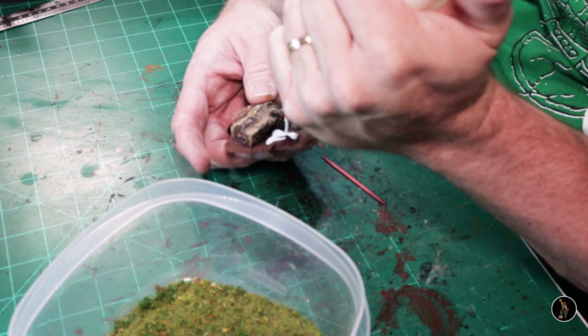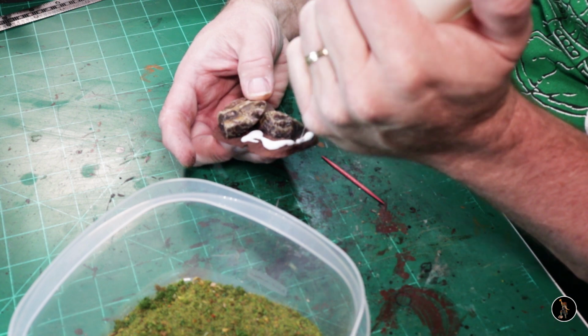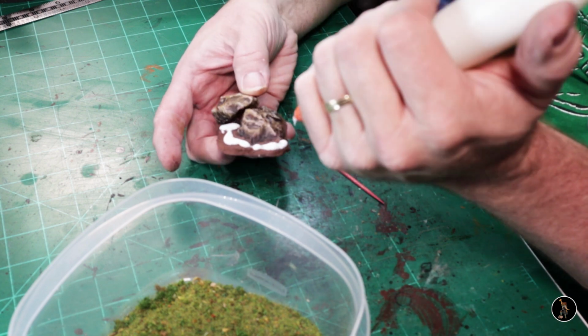This is PVA glue. I'm just going to spread it around the rocks so I can glue my concoction of static grass and other clump foliage stuff.